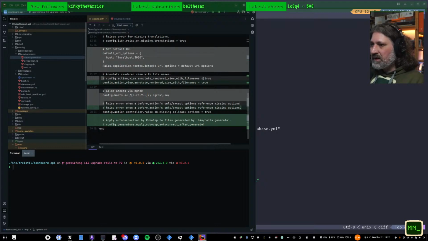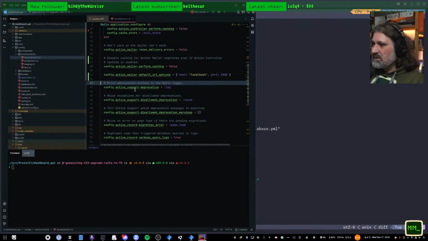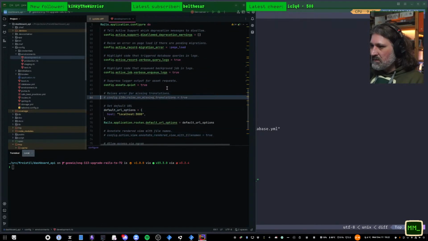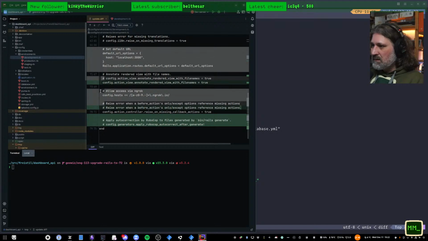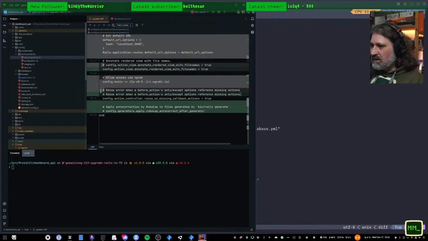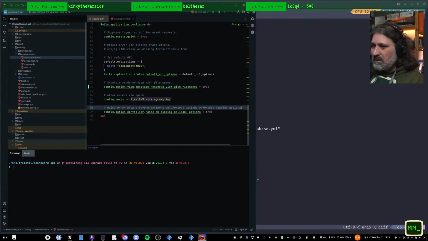Annotate rendered view with file names true gets enabled by default in development. Oops, no, that wasn't what I wanted to do. So where's that? That's down here. Okay, sounds useful. My access via ngrok rule needs to stay in there. Then we have another comment that simply got a period added, and that's the missing callback actions comment here.